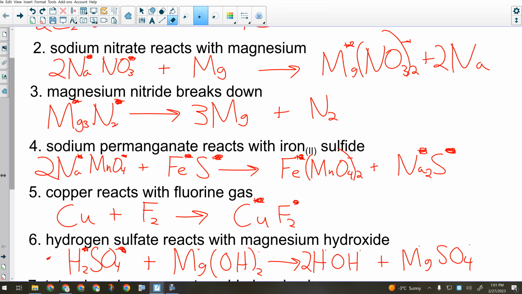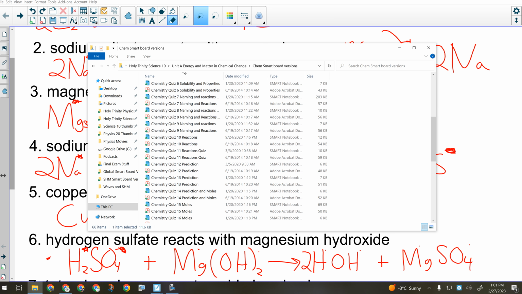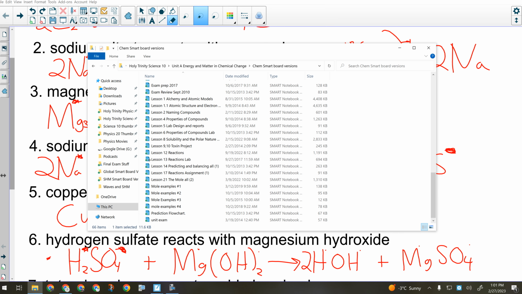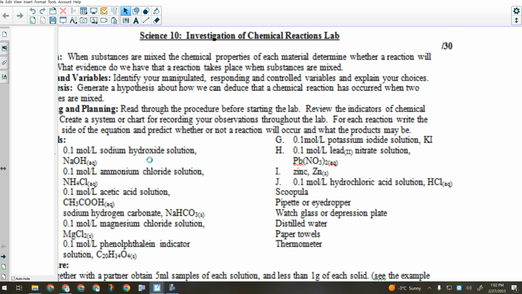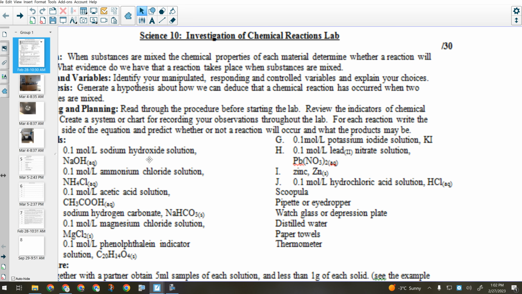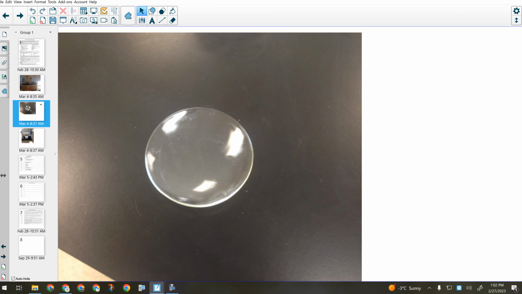All right. In regards to the lab for tomorrow, we're going to be mixing some stuff together, causing some reactions to happen. All of the reactants will be at the front of the room, just like they were the last time. So they'll be on that big teacher's table up at the front. And you will simply take your reactants back to your table and cause the reaction to happen in a little watch glass, which looks like a giant contact lens made out of glass. It's just a convex thing, and you'll cause the reaction to happen in there and record any observations that are important.